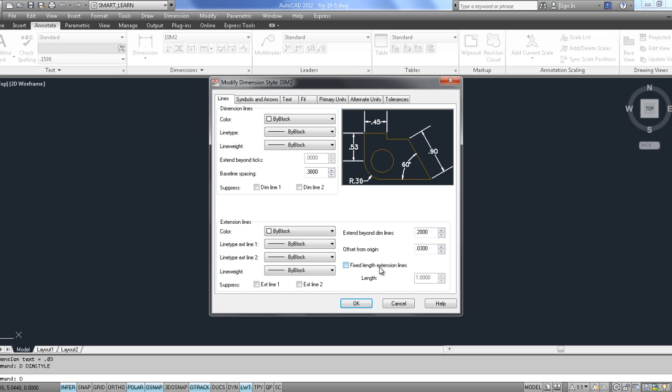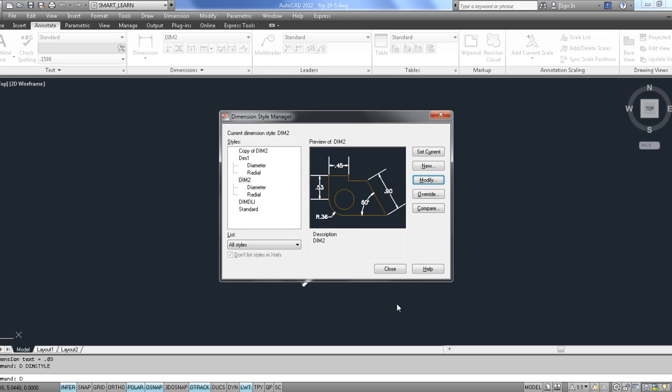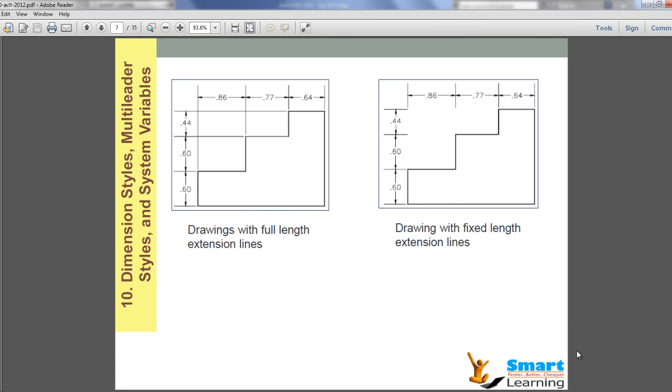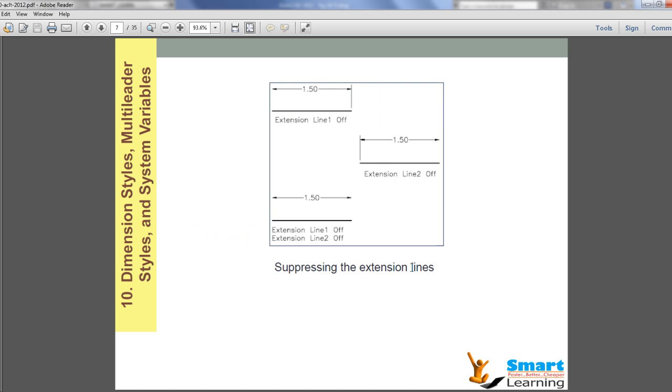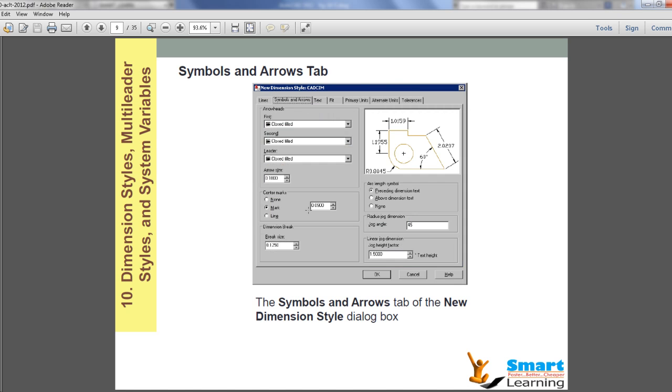The display you can check here, and you can specify and control the dimension values as well. You can also control the extension lines, which you can switch off or on based on the requirement, which I have already shown.